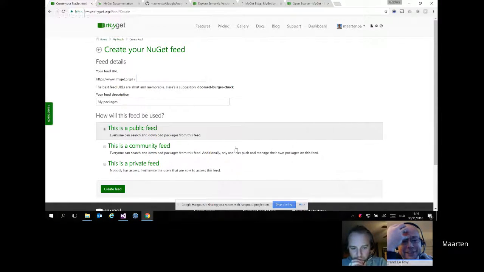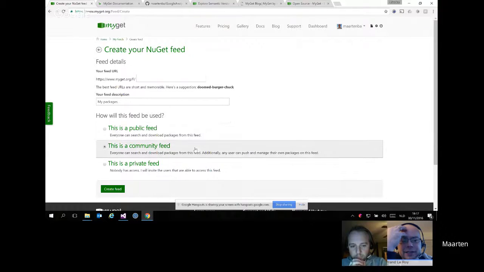It basically allows anyone on the internet to make use of that feed as a read user, which means all the packages that are published on that public feed can be consumed by anyone out there without needing authentication or authorization to consume it. Of course, to publish a package to that feed, you still need credentials and you still need to be a feed owner there.